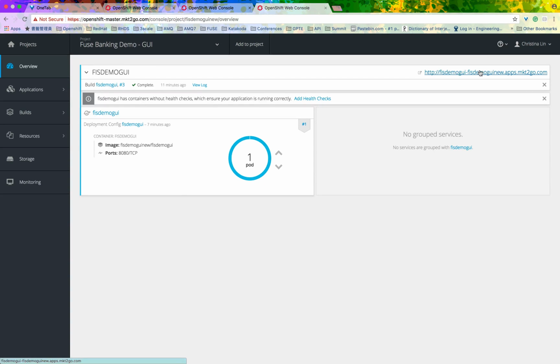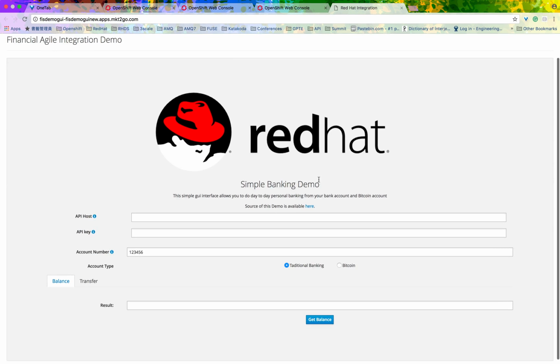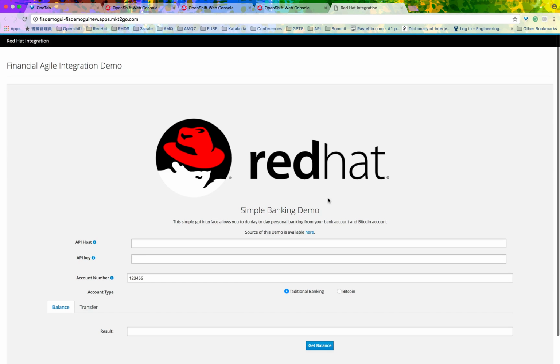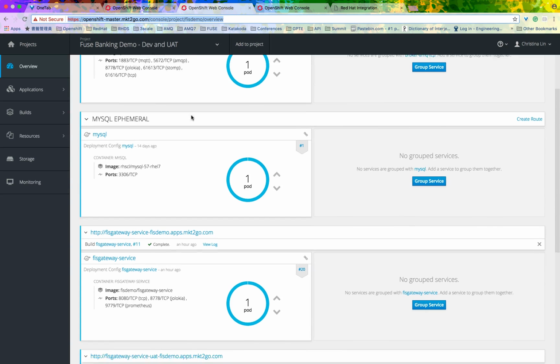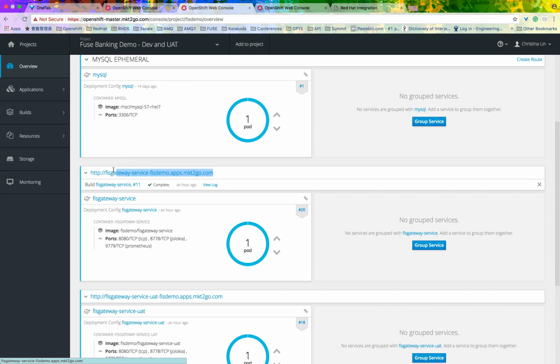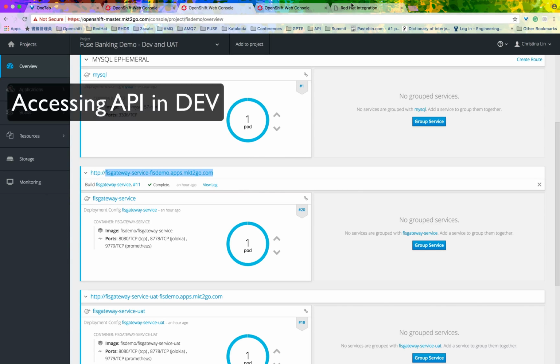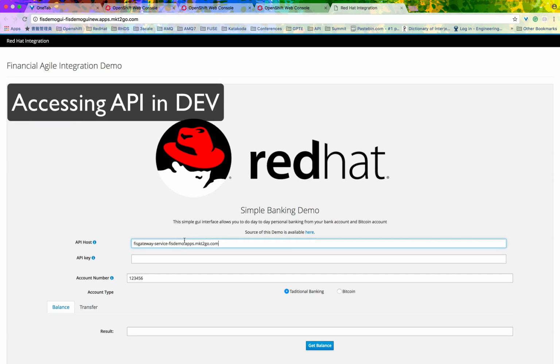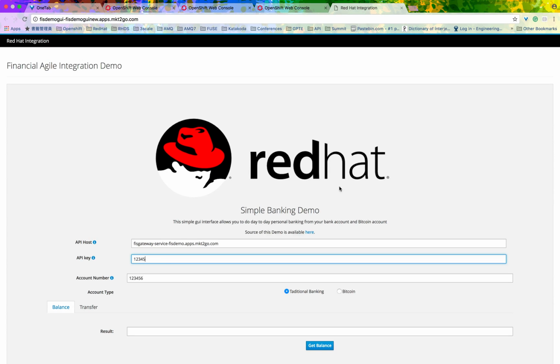And to see what's happening, what you can do is go to the GUI project and click on the link, and it's going to take you to the actual application. So I'm just going to show you what it looks like. For the sake of this demo, I'm not going to make a very difficult, complicated environmental change, but instead, I'm going to make the changes more obvious by changing the colors on top of this logo.